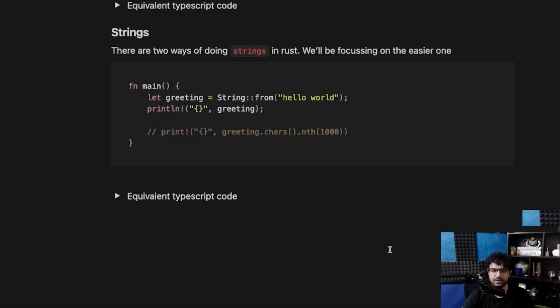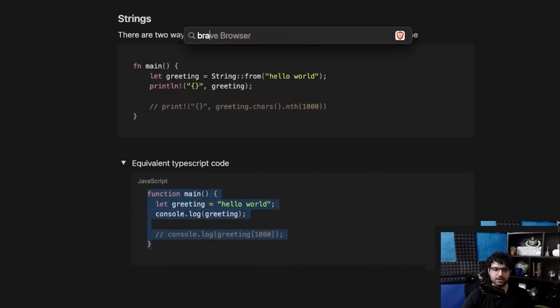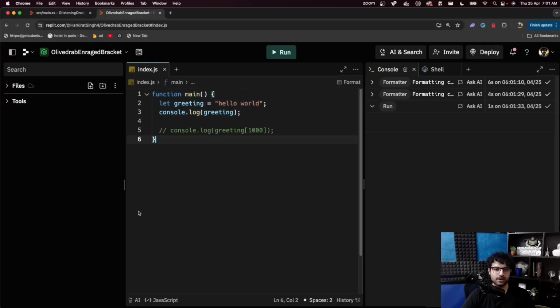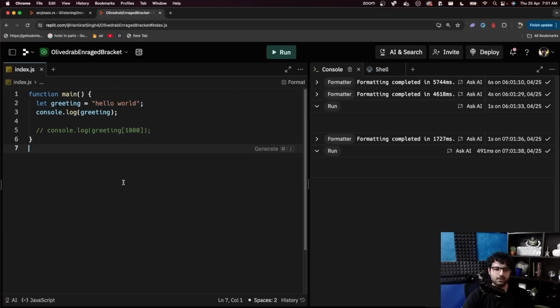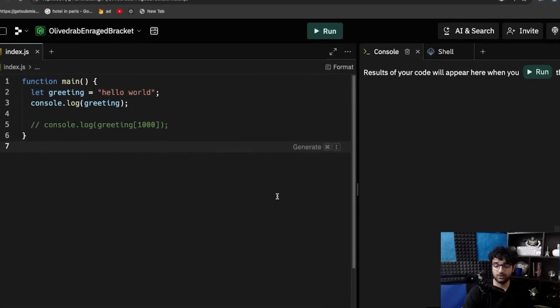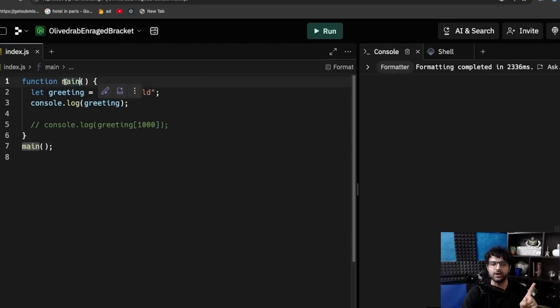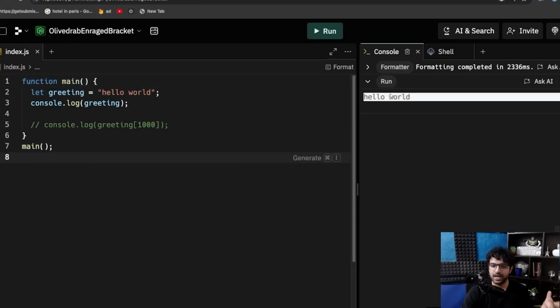First, let's run the same code in JavaScript. Let's see the equivalent code of this in JS. Let's open this up in Replit and let me paste it here. If I run this code, the output over here is nothing. Why is that? Believe it or not, it took me almost 10 minutes to realize I'm not calling the main function. I thought something's up with the applet, then I tried it locally. Did not work, then I finally realized I'm not calling the function. This is what happens when you context switch between a language where there's an entry point function like Rust versus JavaScript. Either way, this is how you call it. Finally, you see hello world on the screen.